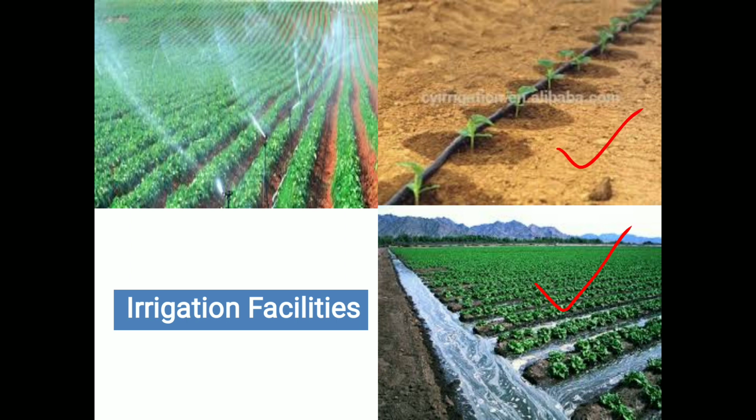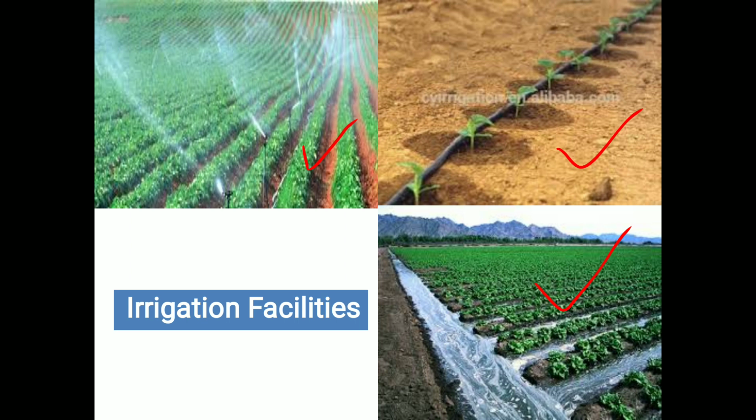Then if you use the drip irrigation system, this is the best method of irrigation that helps for better utilization of water. It provides water drop by drop to the plants, so there is no growth of unwanted weeds, and no growth of harmful soil borne microorganisms, due to sufficient soil moisture around the root zone.